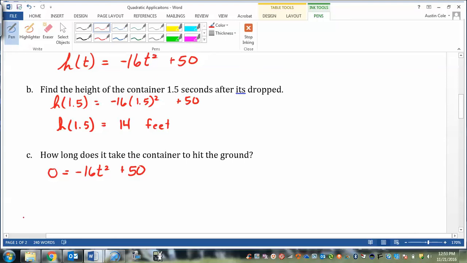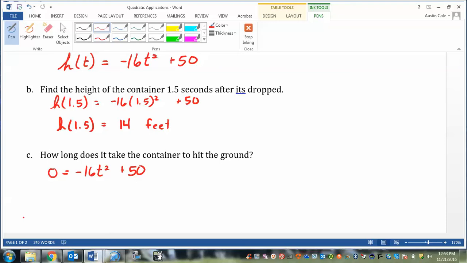Now, from here, we're going to use one of our solving methods. Can we square root it? Can we factor it? If we can't do one of those, well, then we'd have to complete the square or use the quadratic formula. How do you think we should solve this one? Reed, what do you think? So you minus 50, so you want to move to the other side. Which method are you using? Do you know? Yeah, what method was Reed using there? I think he was using square roots, right?